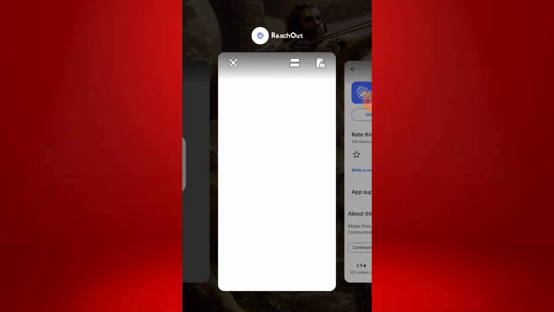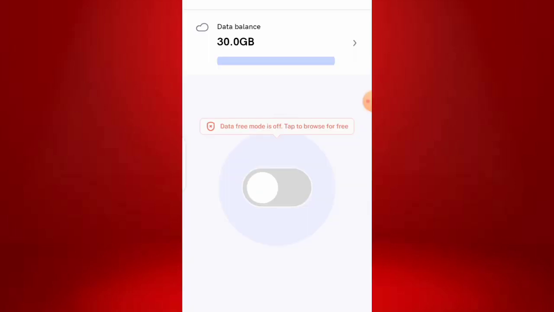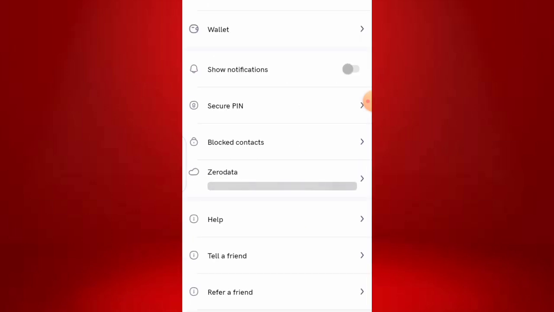So follow me step by step. And before I share with you how you can get up to 5 to 10 gig every single day, this is how you can use the data. It's very simple, and you want to make sure you have up to like 5 MB or 10 MB on your data balance, because you want to use your data to activate this plan. Right now imagine I want to use this data right now. What I will do is very simple. So once I come to this very zero data, let me take you back so that I can show you how I got here.